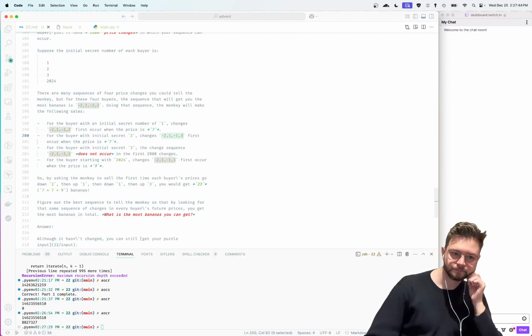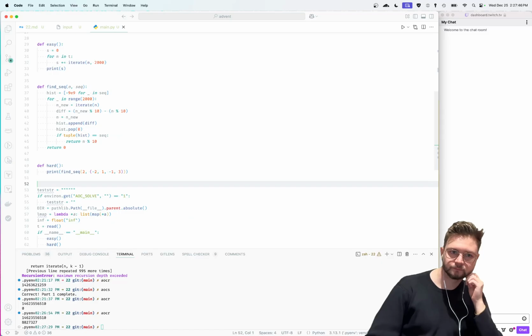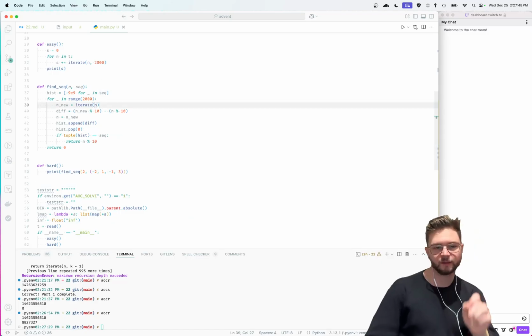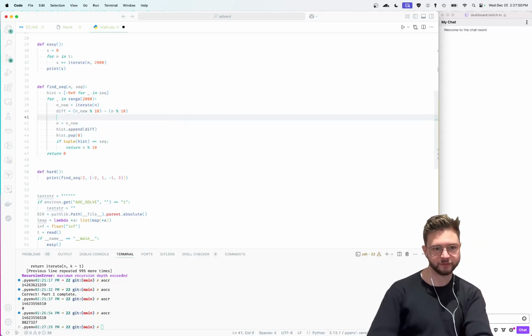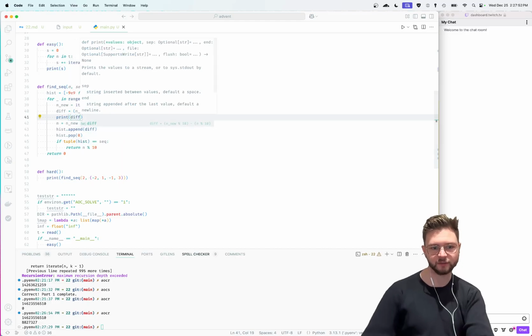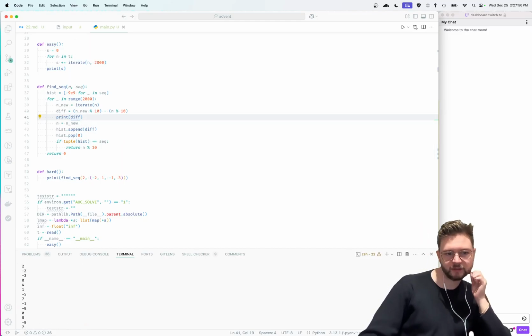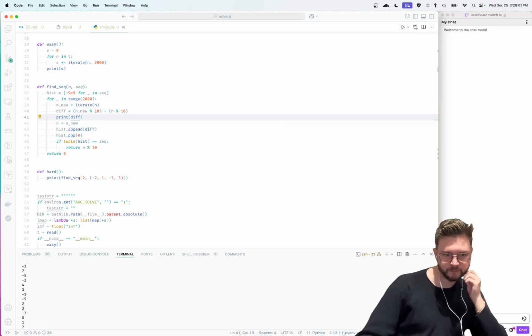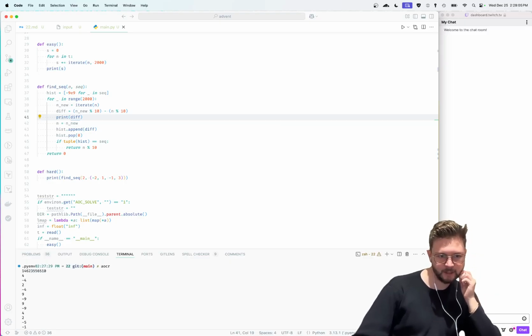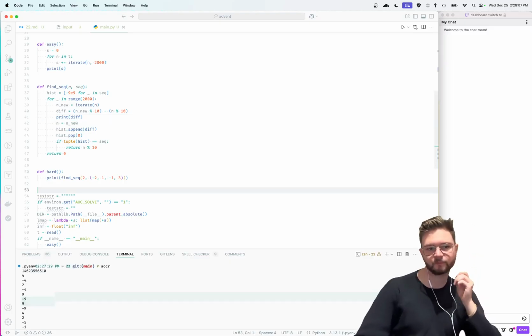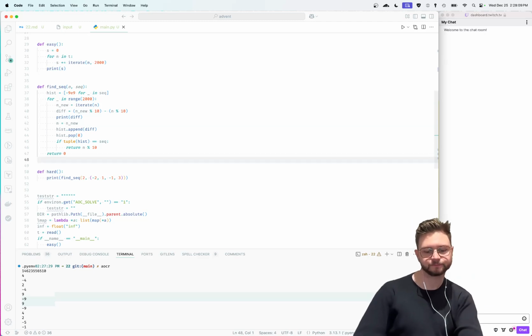Okay. I'm just going to print some diffs to see what the ranges are here. I mean, it should go from plus 9 to minus 9. No? Yeah, there we go. All right.